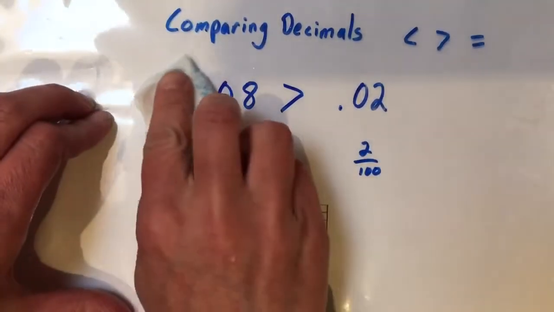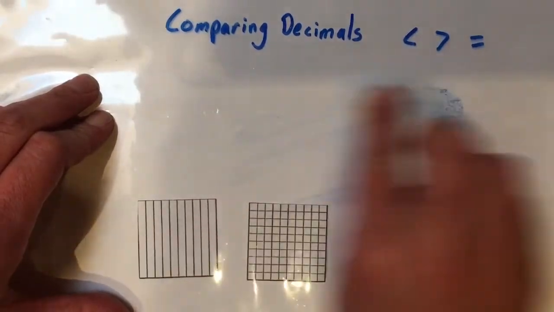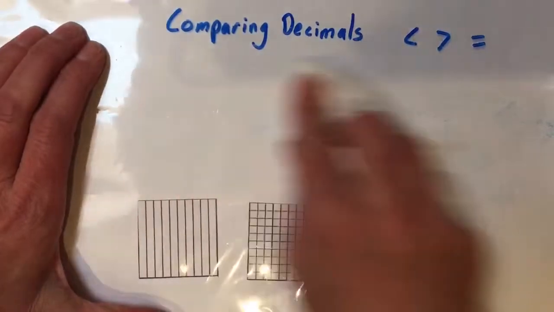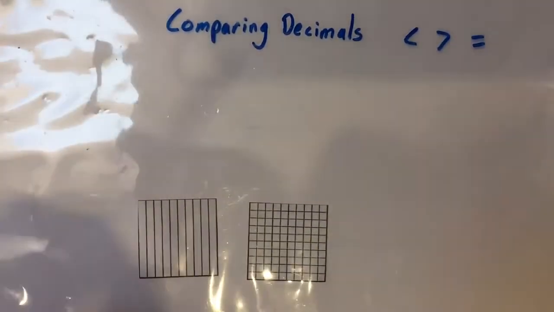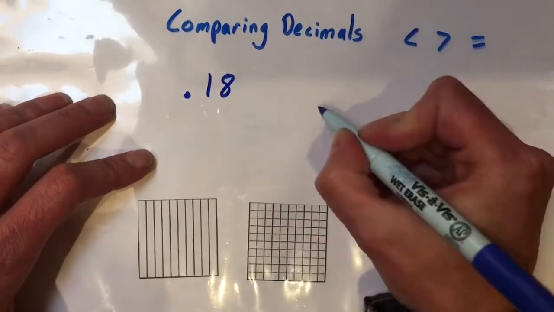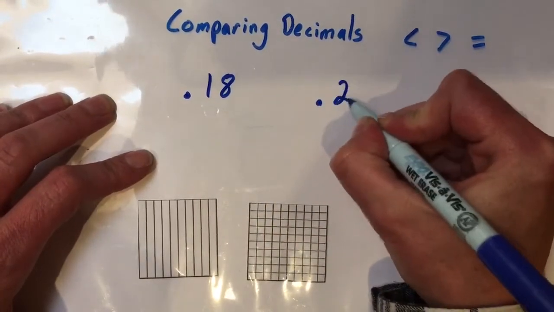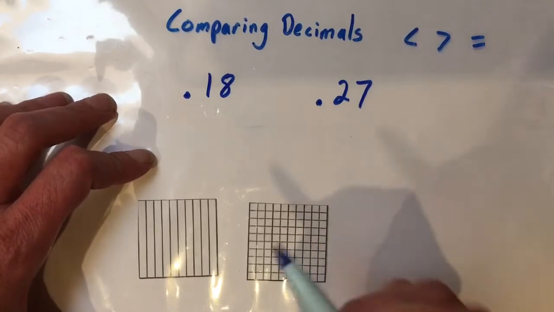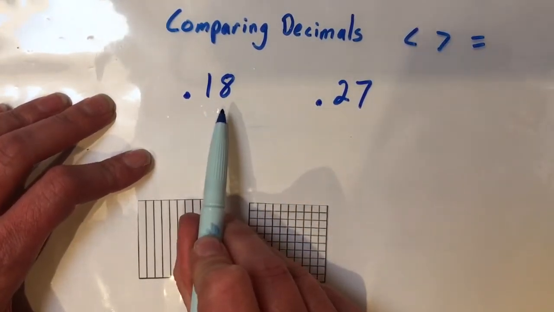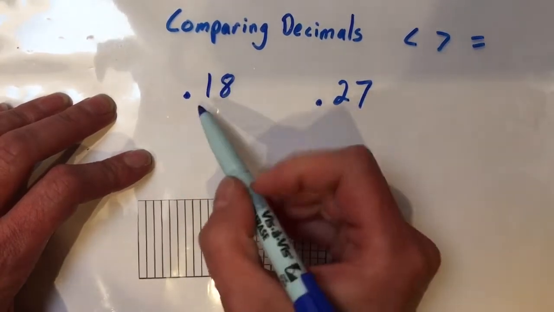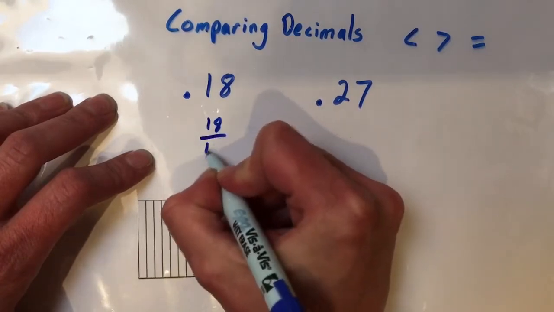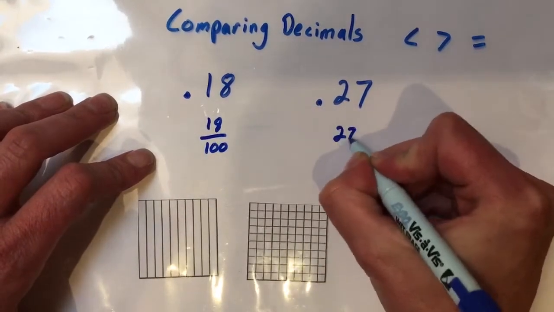Where we run into some trouble, actually let me give you one more of those just so I'm not skipping something. I don't want to go too fast and mess something up. So let's try one more. What if I did 18 hundredths and I did 27 hundredths? Well, this time I don't just have a digit in the tenths place or the hundredths place. This time I have one in each. Well, we can still think of these as pennies, or we could turn them into fractions. 18 hundredths versus 27 hundredths.